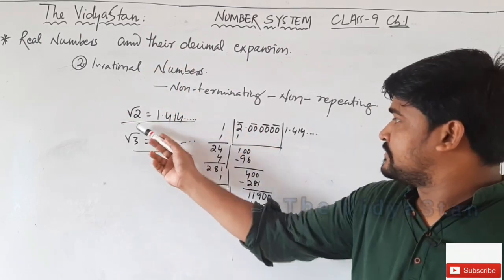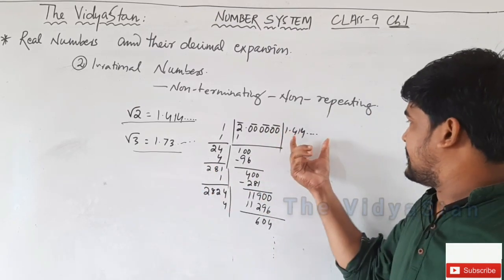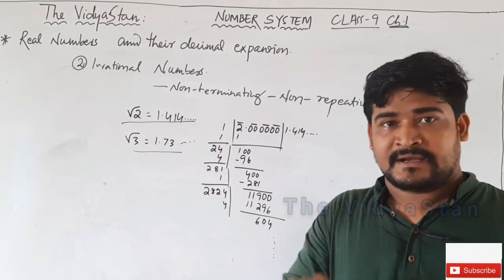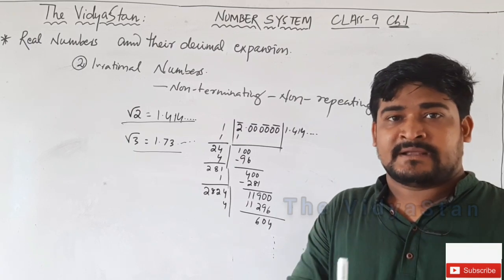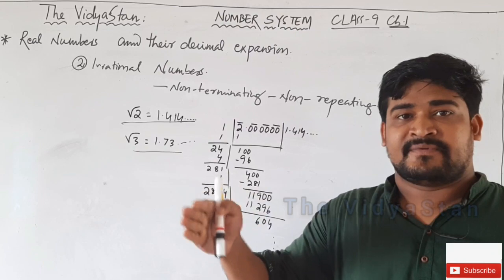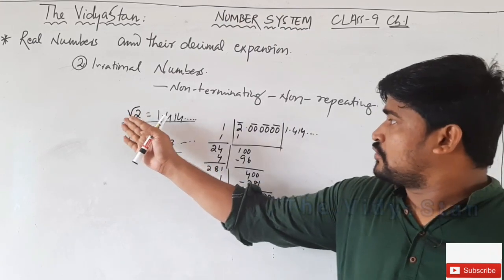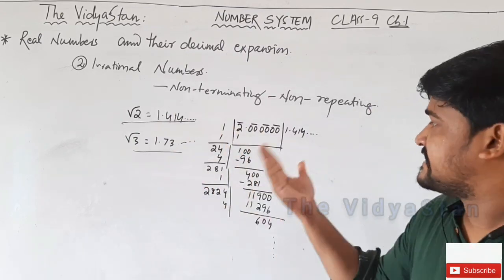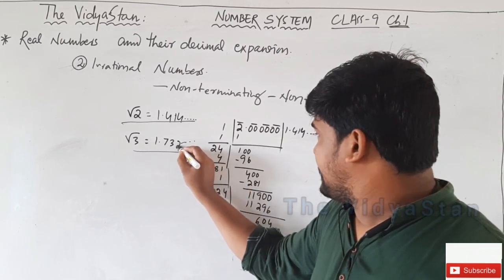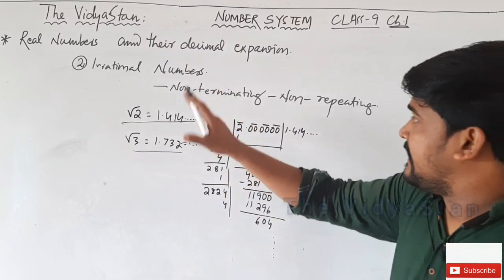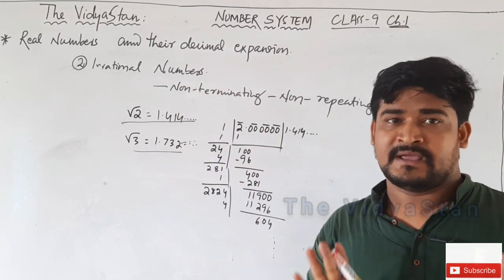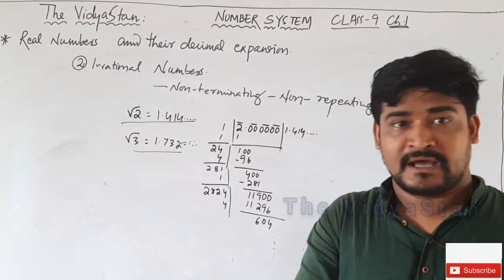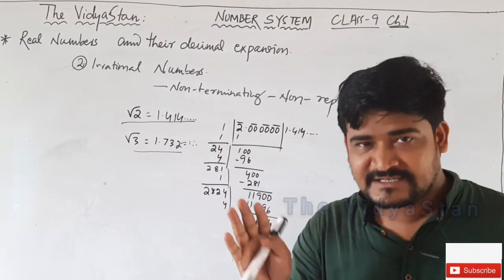So see, in case of root 2, by calculation, we got that root 2 value is 1.414 and यानी डेसिमल पॉइंट के बाद ये रिपीट नहीं होगा, ये कंटिन्यू होगा डिफरेंट नंबर के साथ. So here root 2 approximate value is 1.414 and root 3 approximate value is 1.732 and a कंटिन्यू करेगा, इसलिए ए कैटेगराइज इरेशनल नंबर के लिए है. सो हियर इरेशनल नंबर इज नॉन टर्मिनेटिंग एंड नॉन रिपीटिंग इन इट्स डेसिमल एक्सपांशन.